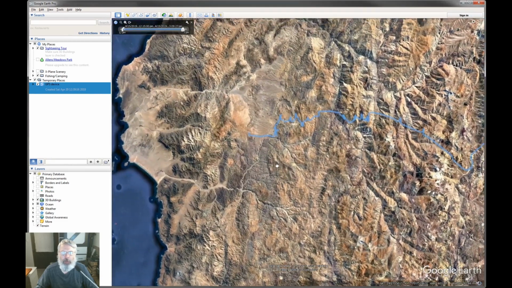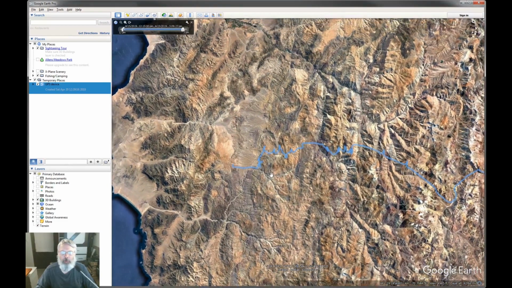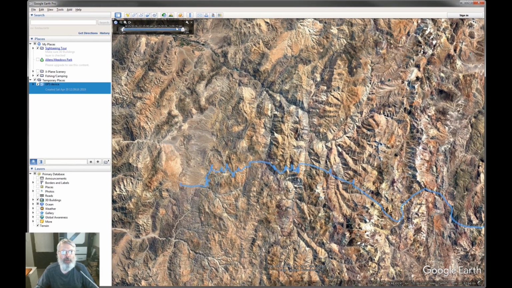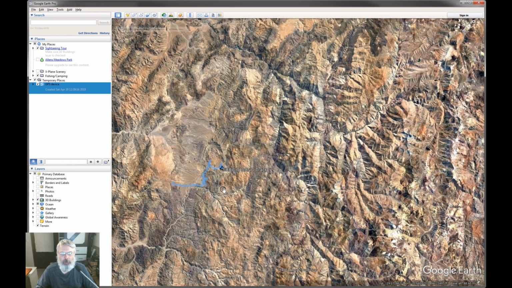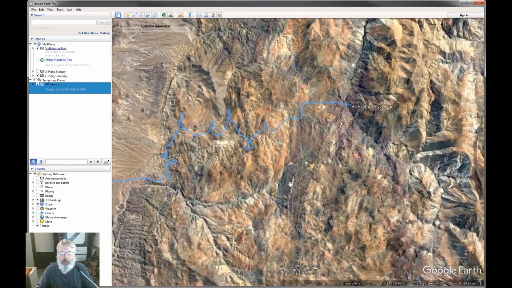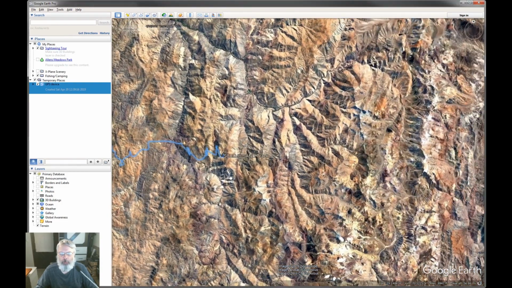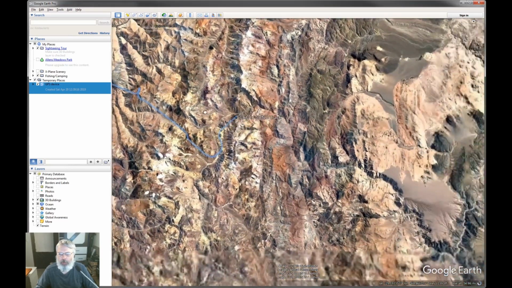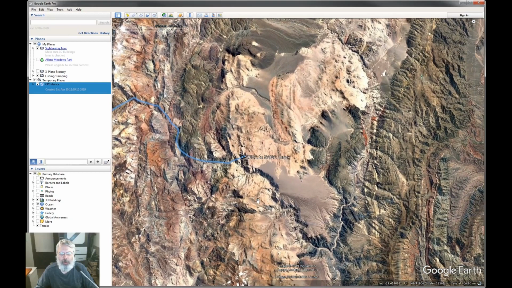So, yeah, the most challenging part of this is actually figuring out their interface. There's this animation thing that pops up where it almost seems like you can animate it going along and playing. It's just really clunky and doesn't work very well as far as I can tell, but you can kind of see it doing its thing. I find the interface very unintuitive, but you can watch your flight going along here.